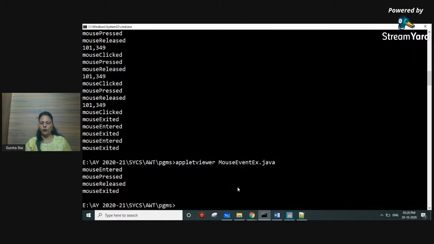The same classes you use in AWT, like MouseListener and MouseMotionListener in the event package, are available in Swing also. Therefore, I'm taking 2-3 sessions for mouse handling, event handling and event listeners. Now let me go to the next part, that is MouseMotionListener.